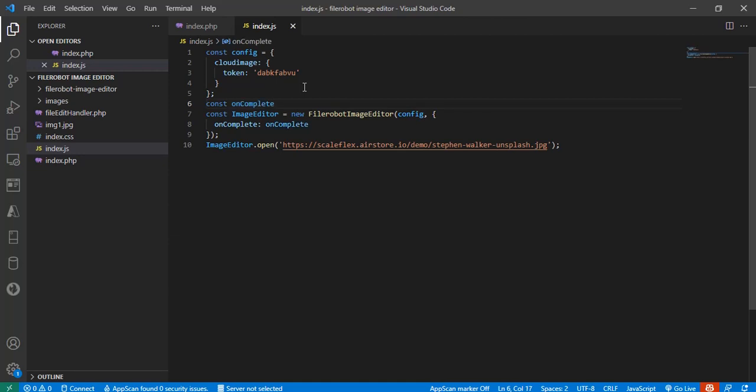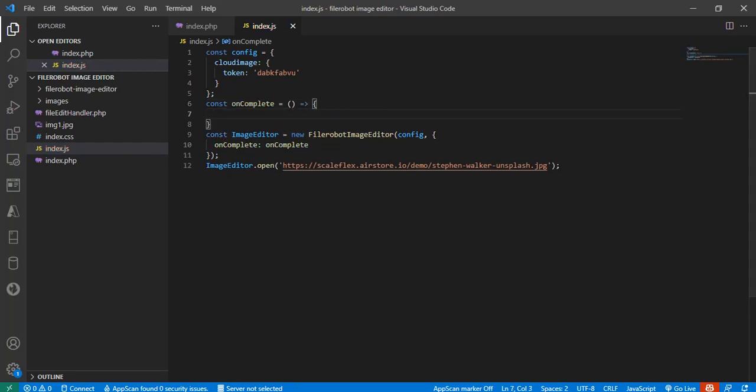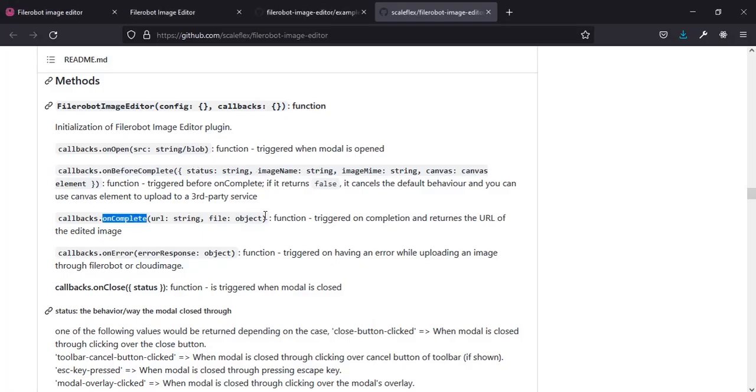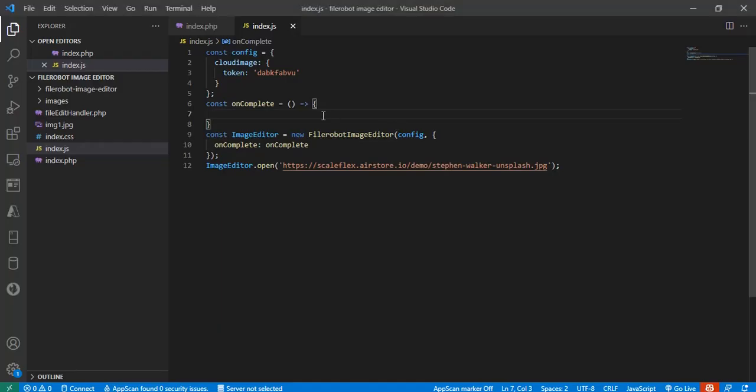onComplete is also going to take in arguments, and what are the arguments? The function is going to inherit two arguments: the URL and the file object.